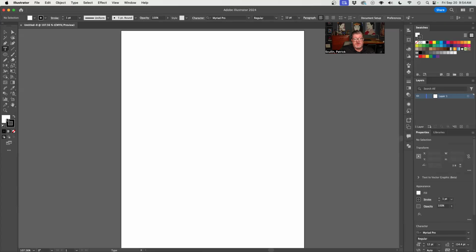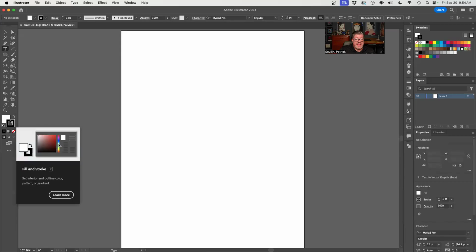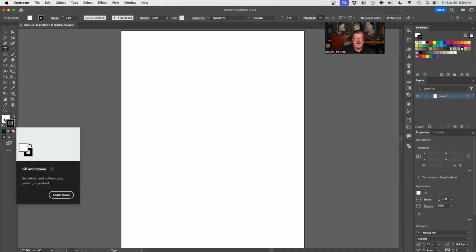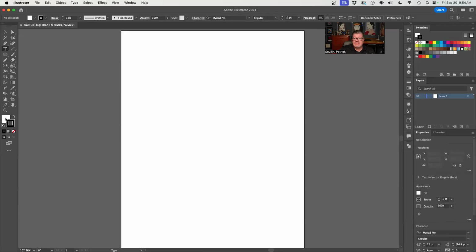Then at the bottom of the toolbar, you have your fill square and your stroke outline square. Those basically tell you what color you'll be using on your object. Also, something to pay attention to, it's very subtle, but one is in front of the other. Right now, the outline or the stroke is in front of the fill box.